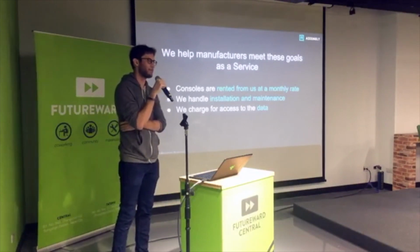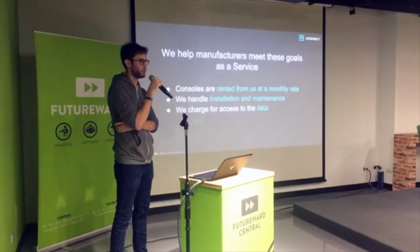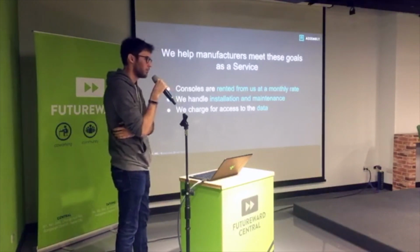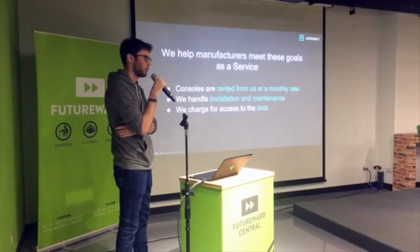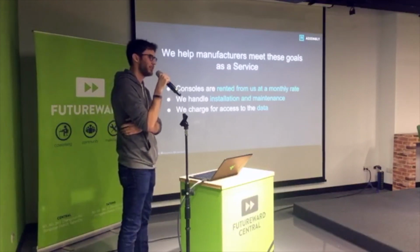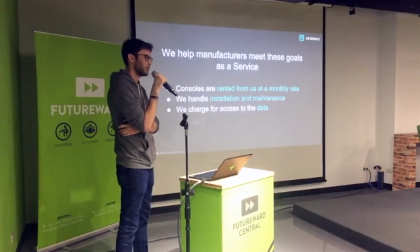I just want to know, do you charge the customer on a royalty basis or on the pre-sale value for this service? Excuse me? What kind of service do you charge for? I'm sorry, I'm having difficulty understanding. How do you determine your pricing? Is it based on the resale value of the item?